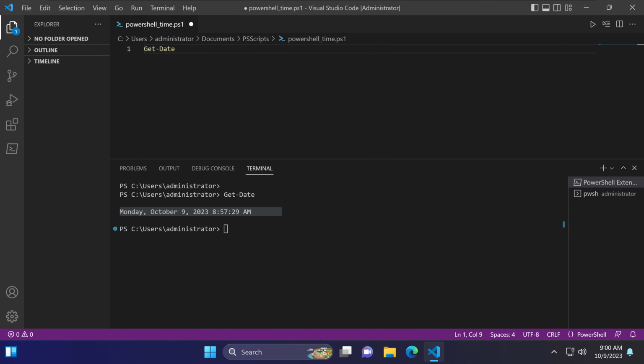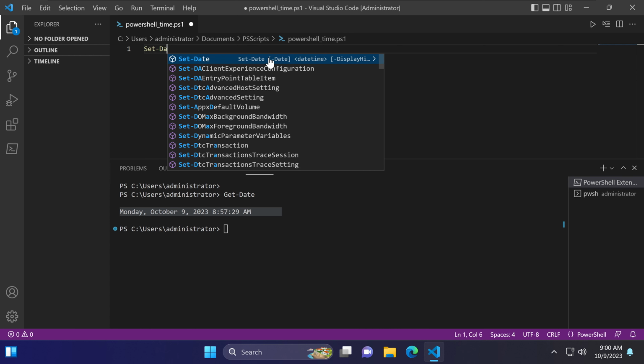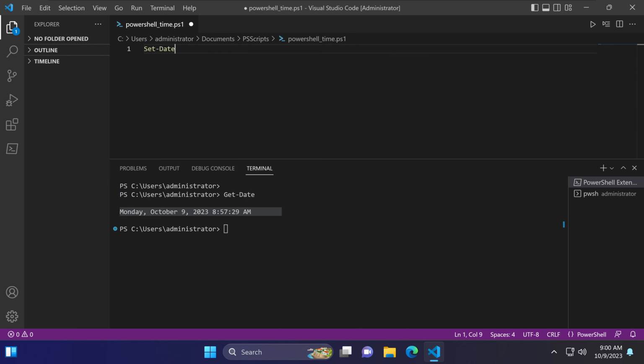So what I'm going to do now, instead of using Get-Date, I'm going to use the other option called Set-Date, because that is a commandlet that can be used to set the current date based on your preference.